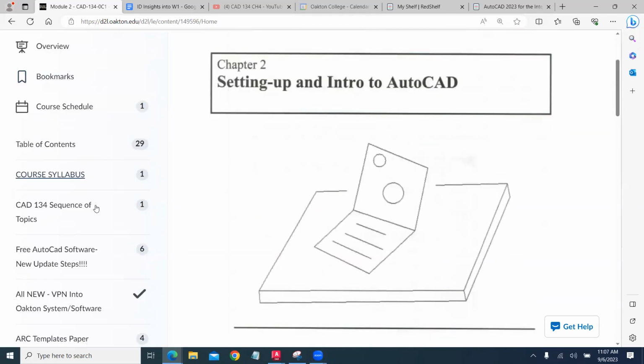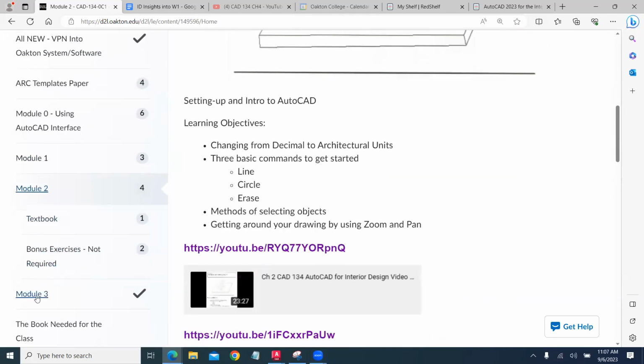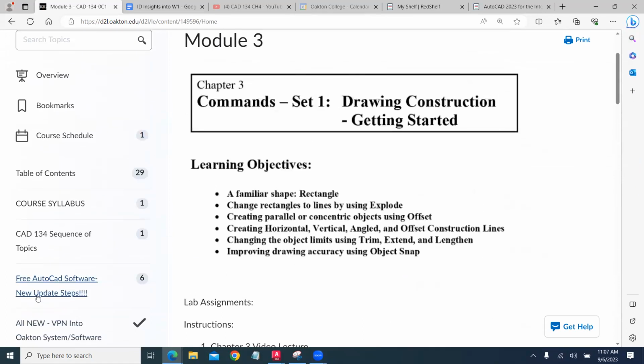If we take a look at module 3, in module 3 we work with the rectangle command. In so doing, Al and I can go ahead and take a look at this rectangle command. We can look at explode, offset, and construction lines, or creating horizontal and vertical and angled lines.